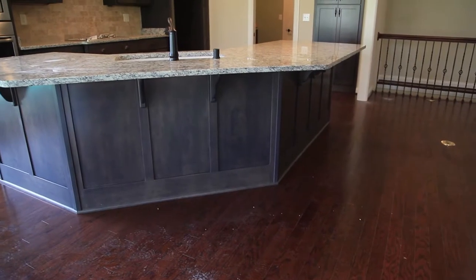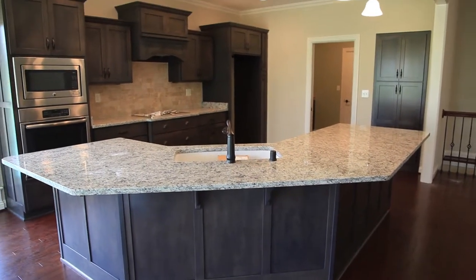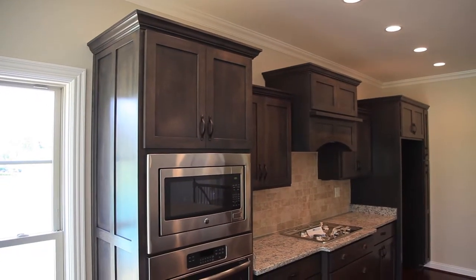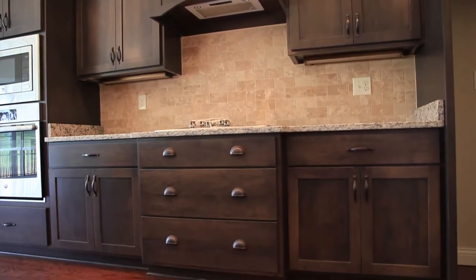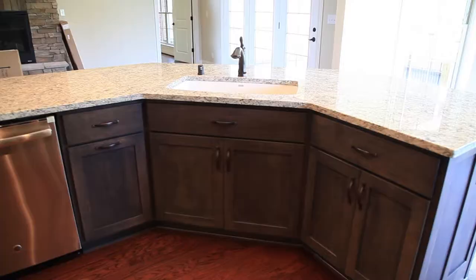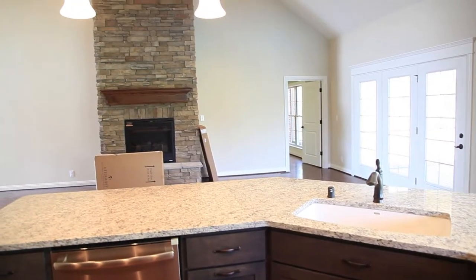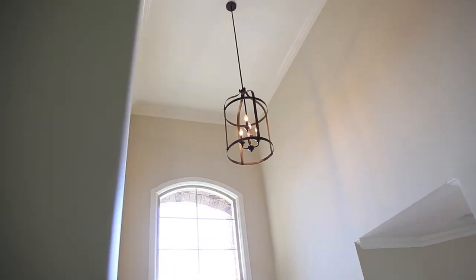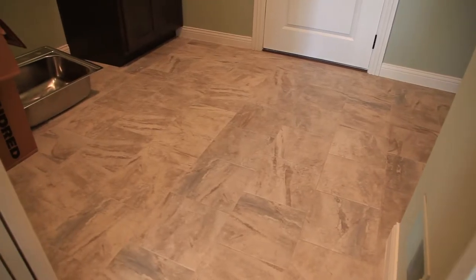You have to be careful when you have really big open floor plans, because sometimes they can get a little bit cold, and you want to make sure that that doesn't happen. And by adding the beams, concentrating on the gorgeous light fixtures, shiplap. We did one of the units in shiplap in the master bedroom and in the dining room. Adding texture kind of brings it all back together again. You've done a great job with taking a floor plan that's very grand and giving it that warmth. Thank you. I appreciate that.